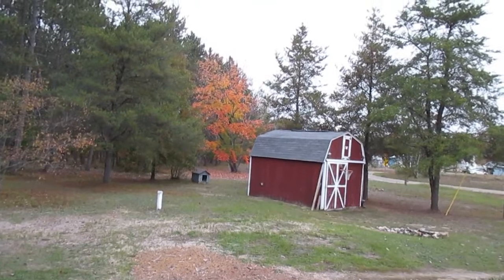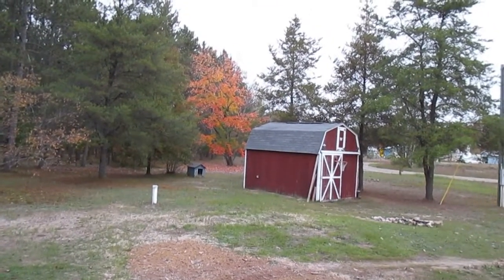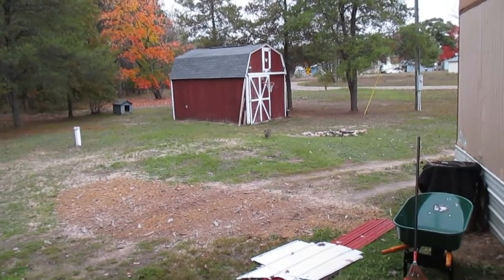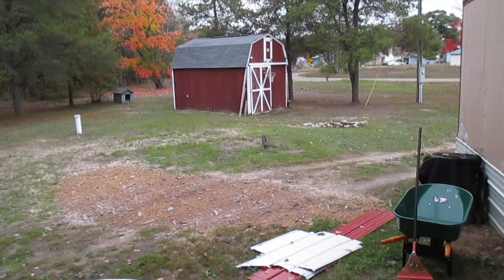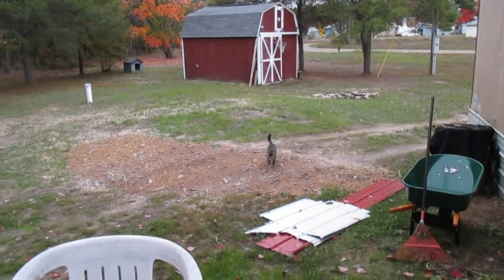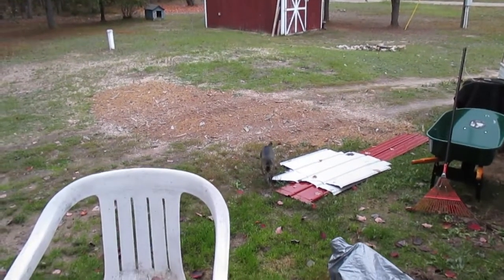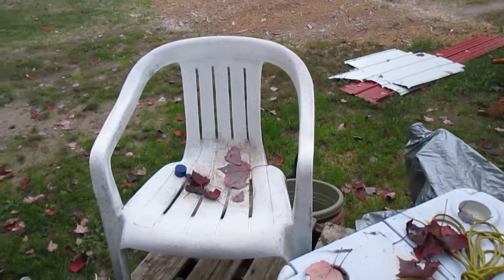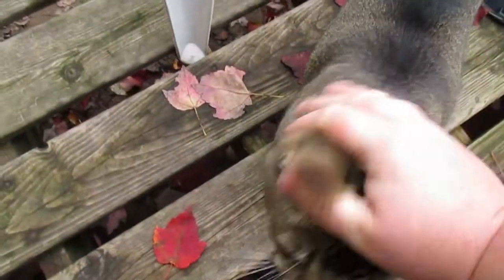You can see out there where all the leaves are falling off that tree. Graystripe, come on, hurry up - slow motion kitty! Run, run, run, come on Graystripe. I don't know why you want to be out here anyway, it's cold. Oh there you are, good boy - time to get you in the house where it's warm and better for you.